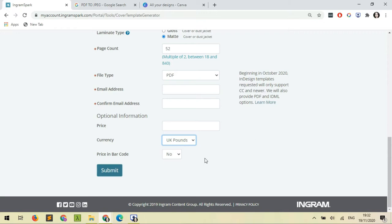for the book, and I would advise against doing that, because I don't think it's aesthetically pleasing having the price on the book. First of all, because the price might change. And second of all, I don't like seeing the price. I don't think it looks nice having the price. A book is about storytelling, it's not about price, about money and all that.